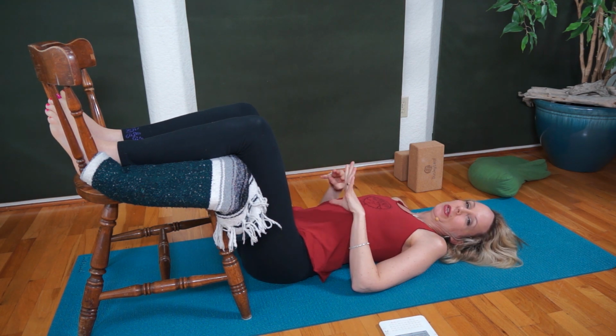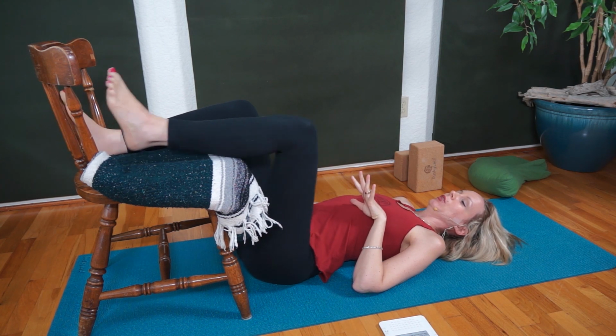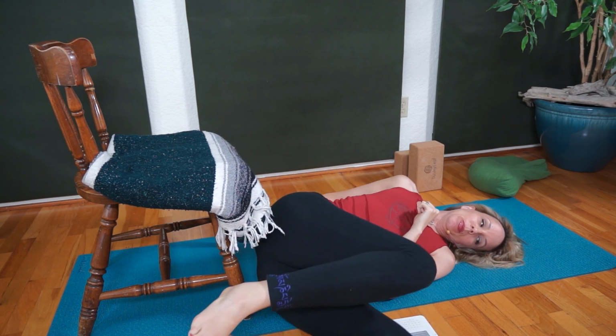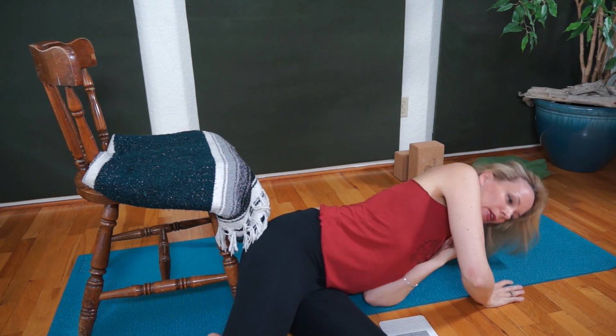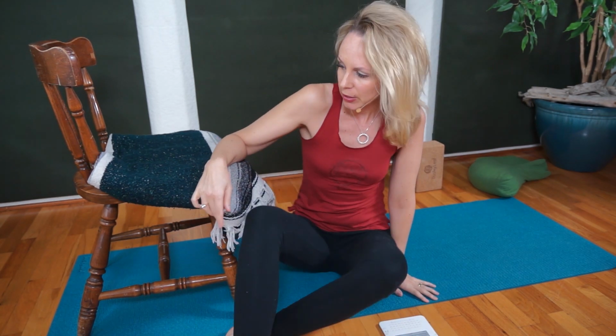And from here, we're going to go ahead and release this posture. So you'll come, bend your knees, roll to your side, and make your way up onto all fours. You can take your chair and put it off to the side now.